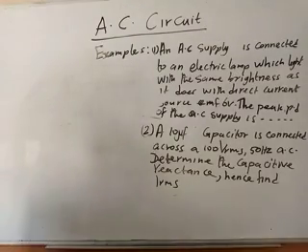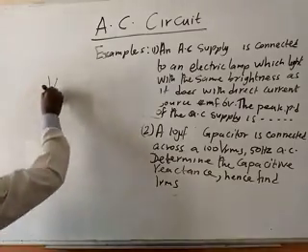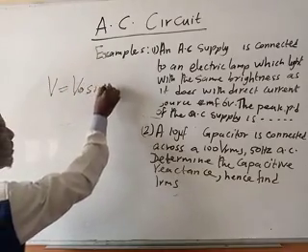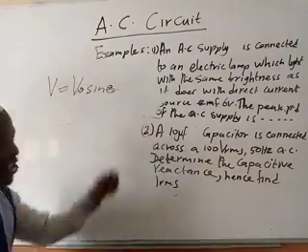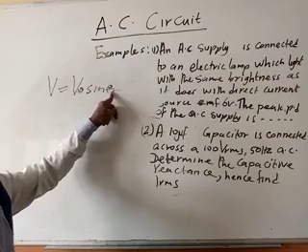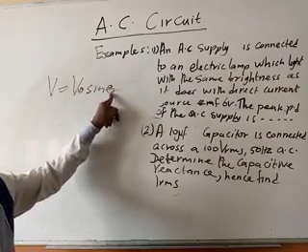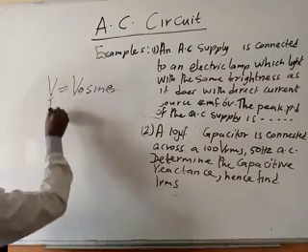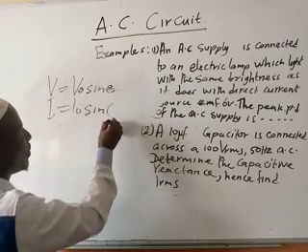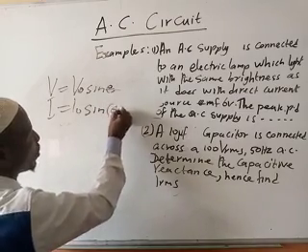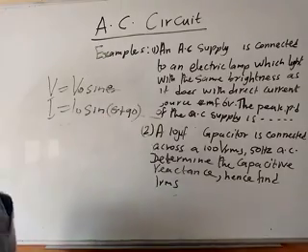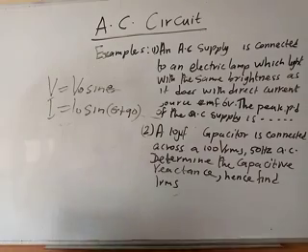Therefore, since current will lead, if voltage is equal to V naught sine theta and it is the current that will lead, it means that for current, this theta will increase by 90 degrees. So in that case, we have I is equal to I naught sine open bracket theta plus 90. In some cases, they replace theta with pi, so pi is 180.